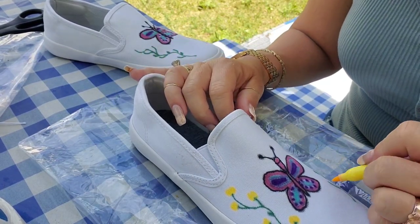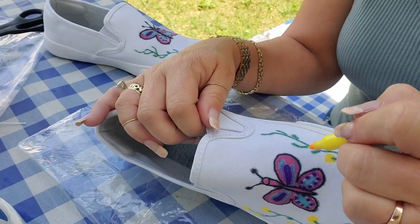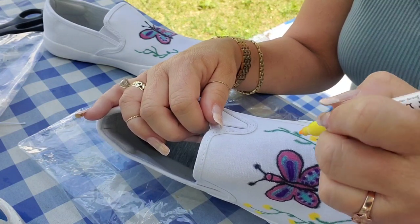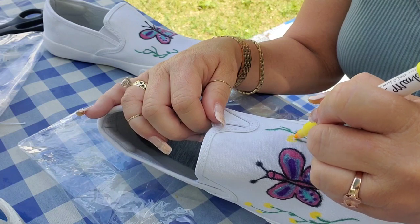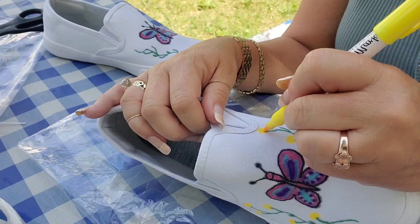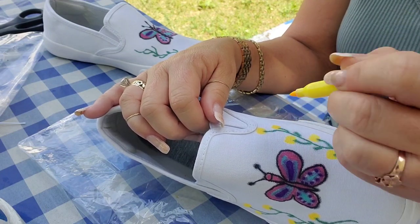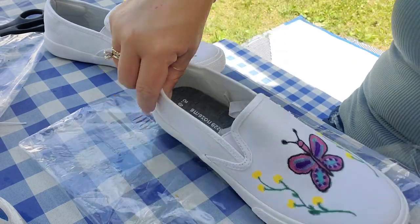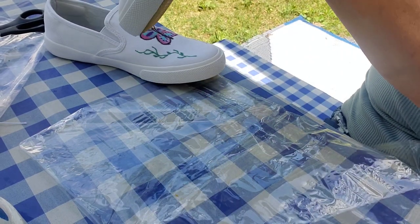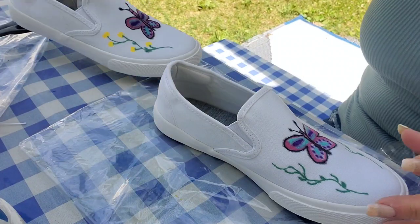Oh yeah, this is a good yellow. So I'm just doing, that supposedly is my leaf, if you can tell. So I'm just doing like a U, and then kind of like it'd be a tulip thing, but bigger. I'm filling it all in. It doesn't have to be perfect. Oh my God, that is so cute. Look honey, isn't this cute? It's cute. I love it. It looks like it's embroidery, almost.